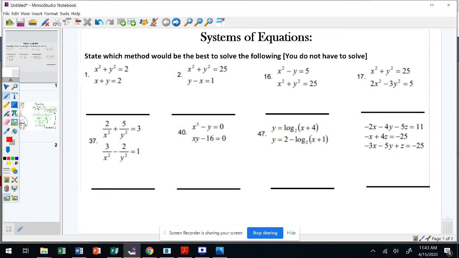So here we go. So first thing that you look for in these kind of situations is, do they have the same exponents? And if they don't have the same exponents, this is going to be a substitution problem. I'm going to have to solve the bottom equation for x or y and plug it into the top one because nothing's going to cancel out by adding. So if the exponents aren't the same or they aren't the same kind of thing, we have to use substitution.